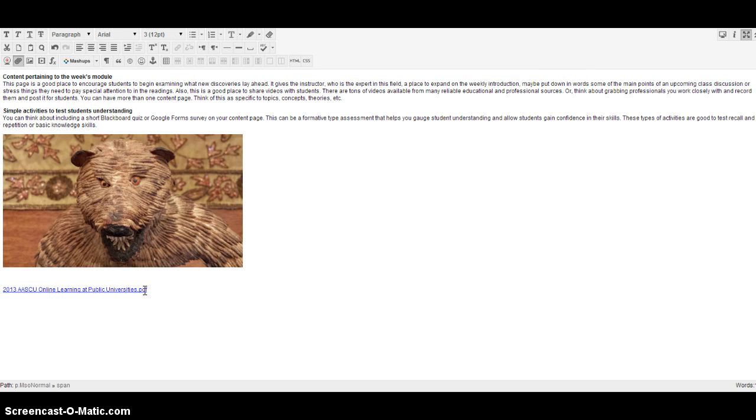Okay, and when I do that, it gives me the link to the document right in here. So this would be a good place so you could tell students, and they could access the document right from here.